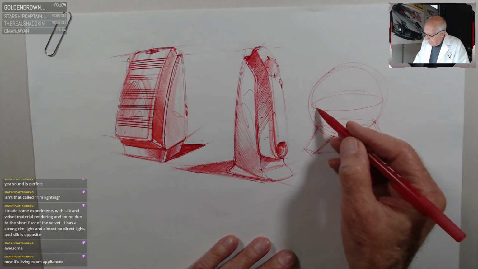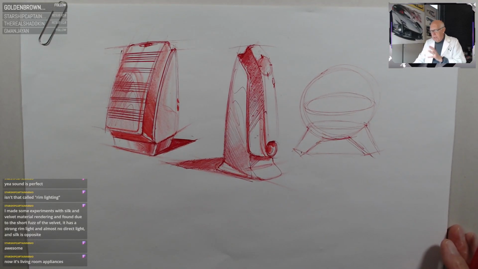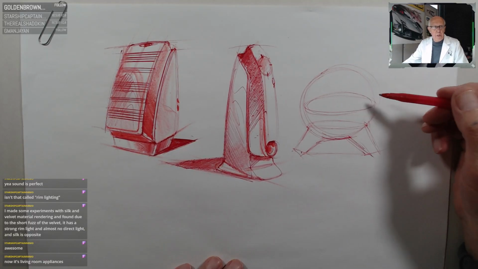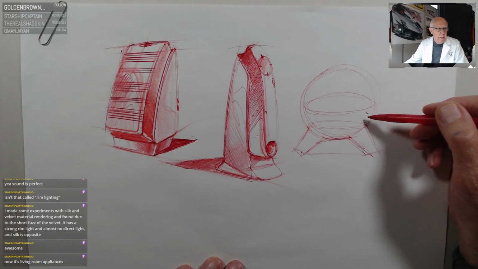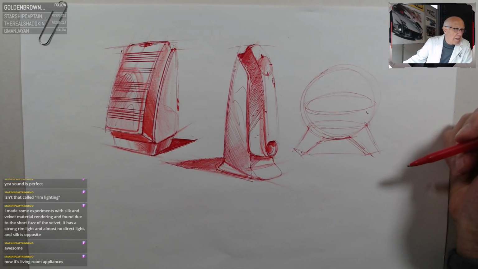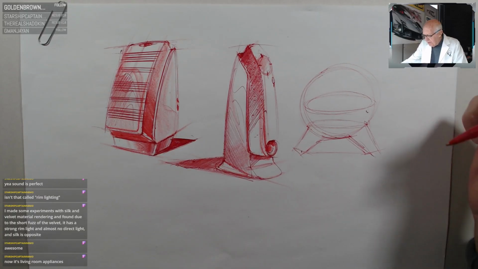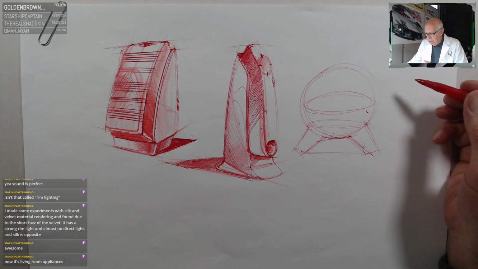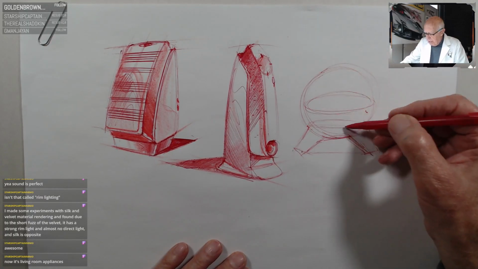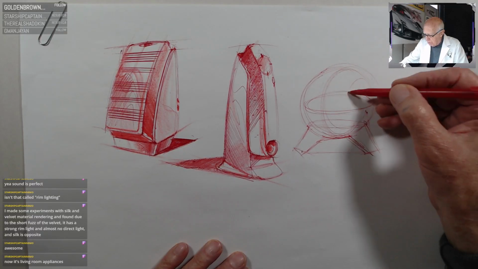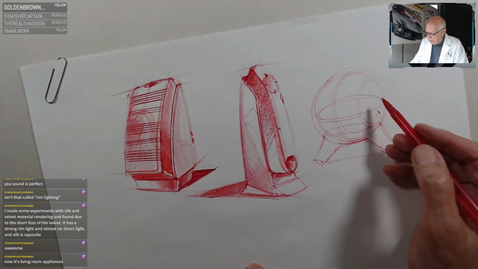But at the same time, this is a really unique problem because you've got something very difficult to work with here. It's what I refer to as a zero reference surface. Now it's living room appliances. It's difficult to work with because what are the real rationales here? For example, how do you break this shape up? Well, I always look at it from the point of view of being a very geometric form. It's really a construct of a lot of circles in perspective.